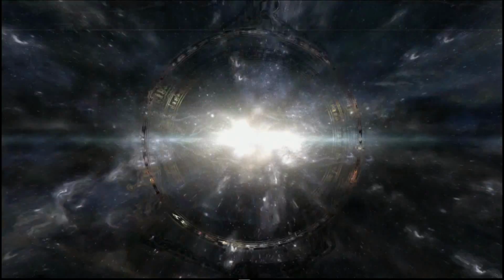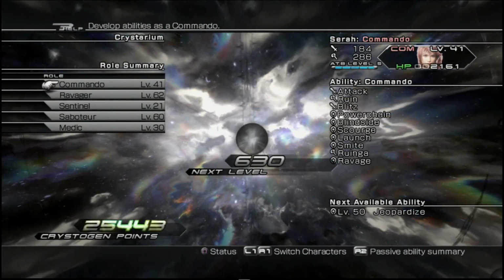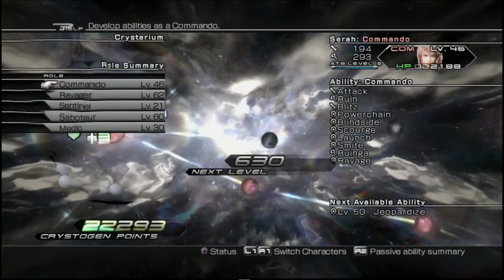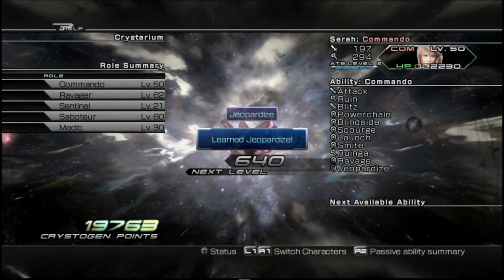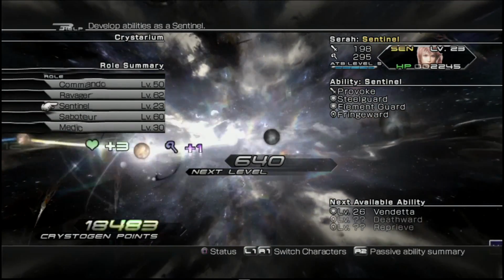So at the end of the last video I said we're going to spend our Crystarium points, which is exactly what we're going to do now. And for Sarah, we're going to start by putting 9 points into her commando role, levelling that to level 50. Followed by putting 4 points in the sentinel role, levelling that to 25. And then we're going to place 17 points into the saboteur role, levelling that up to 77.